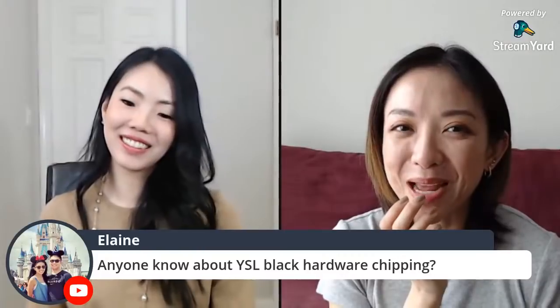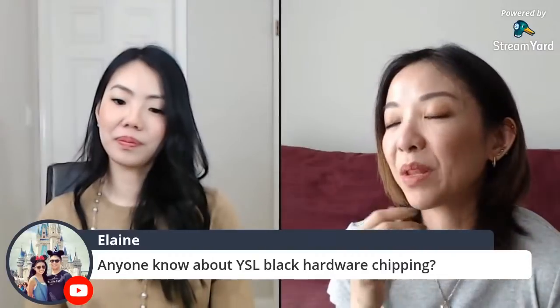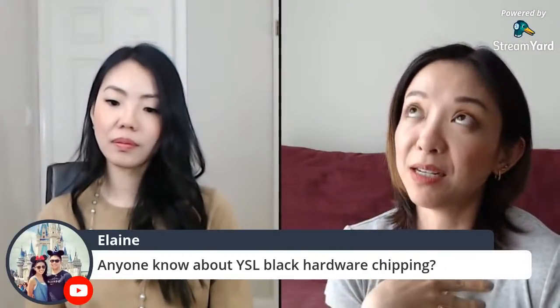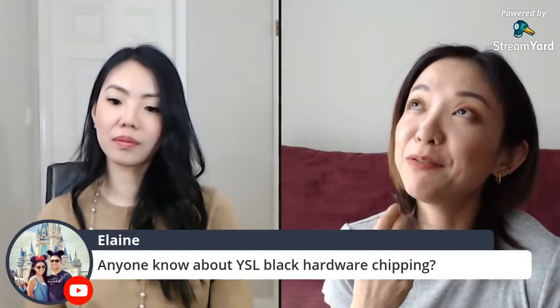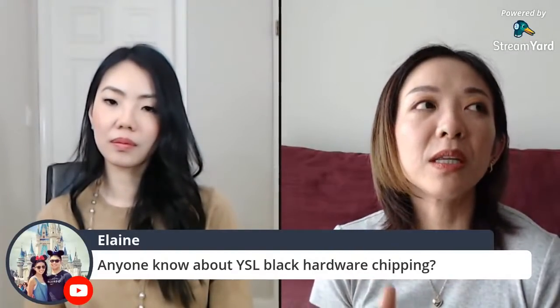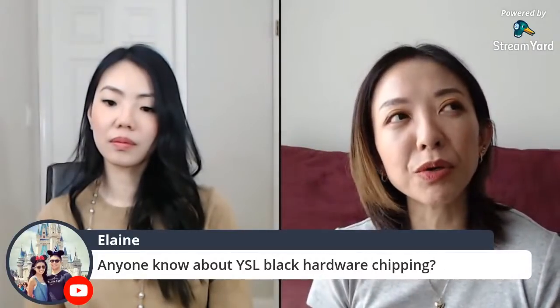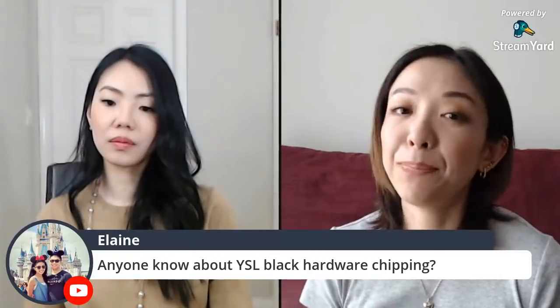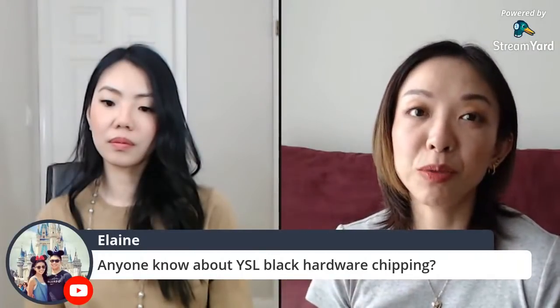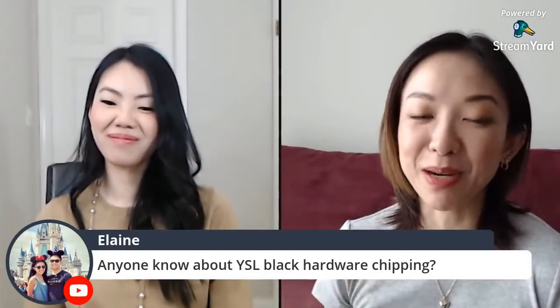And if any of you have the black on black, just be careful. Because I was actually considering the white with the gold, which I love. Or the black on black, which is very cool. The only thing with black on black is it's very monochrome. But once I talked to her and she told me that it chips, I kind of crossed it off. I'm like, okay, done. Don't even think about it anymore.